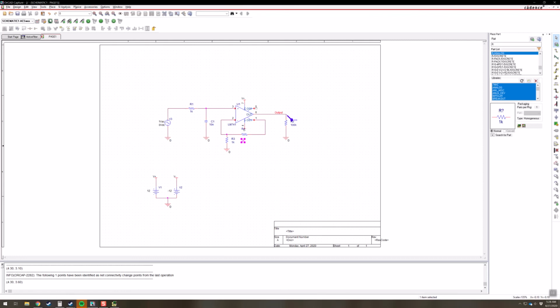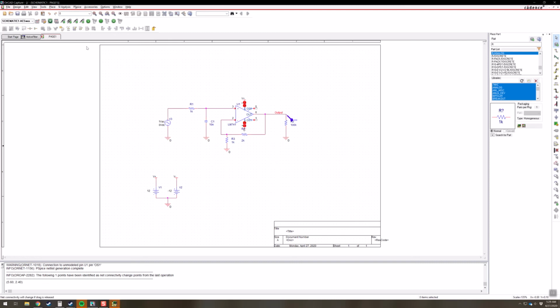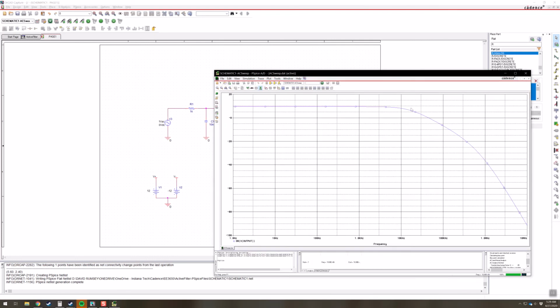So I'm now going to re-simulate this. Oh, it doesn't like that because I made that connection wrong here. Delete that, connected it wrong there. It should be connected to the output. So let's resimulate this again. Okay, and so we can see we get another low-pass amplifier, and we get a nice little bit straighter tail off here. Some of that's because we're doing gain here now, because look here, this flat portion is not at 0 dB. I'm going to again make this trace a little bit thicker.